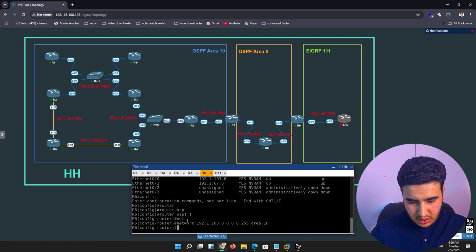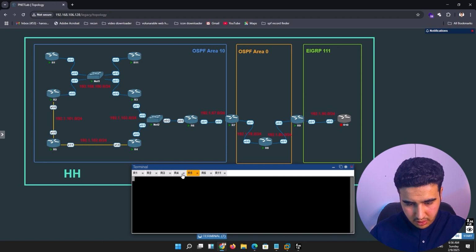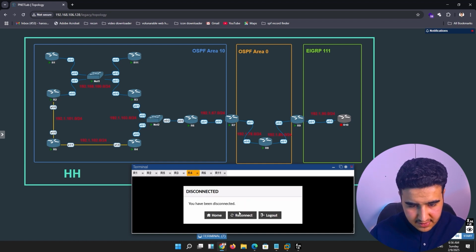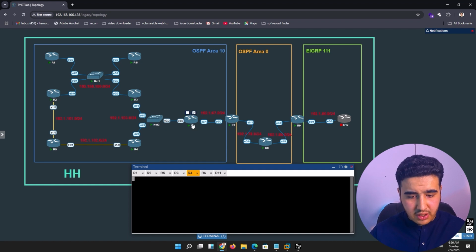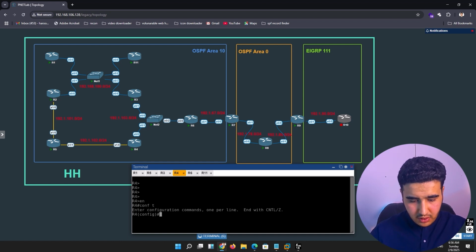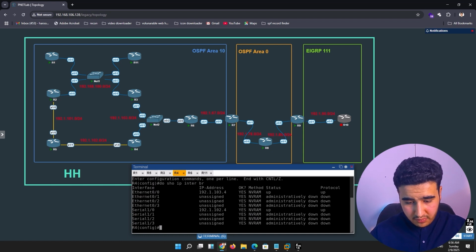And let's come to R5 that we have in here. No, let's put R5 back in here. Let's come to R4 that we have in here. This is a broadcast network type. We have three routers connected to the one switch, and these three routers will take IPs from this subnet that we have in here. So let's come to R4. Enable, configuration terminal. So this is R4. Do show ip interface brief, and we have these two interfaces.